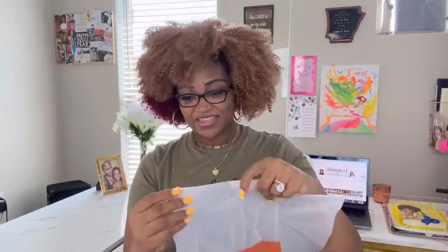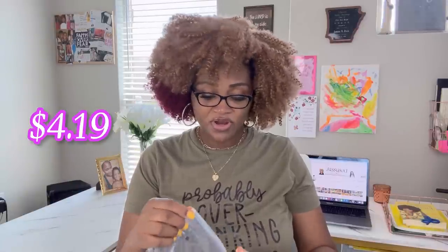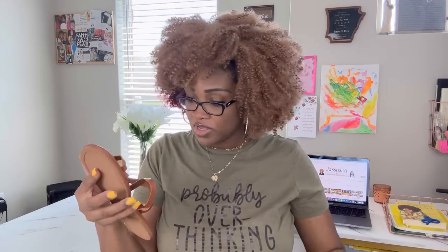So the next thing is a pair of sandals. Sandals are difficult for me to begin with because I have larger feet for a woman because I'm 6'2". And that's just how that goes. So I ordered these brown sandals. They're supposed to be a size 12. Anywhere that I shop, I have to try to find something that's a bit larger. I'm hoping these fit. So this is what they look like. They've got a bunch of little straps across the front and one for your big toe. I'm gonna put it on now.